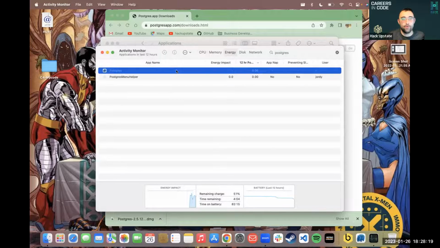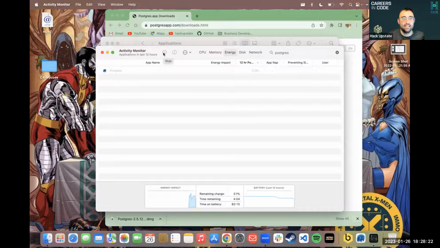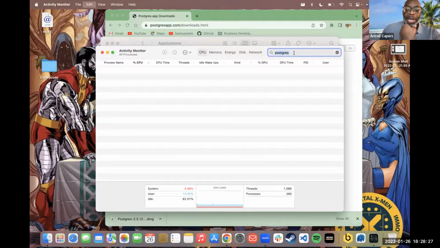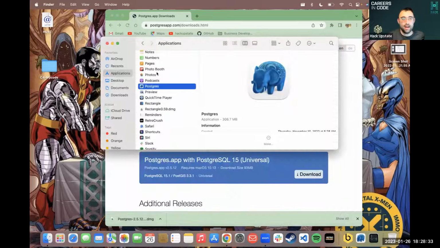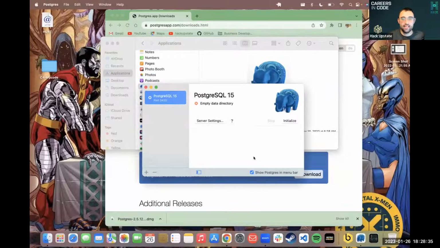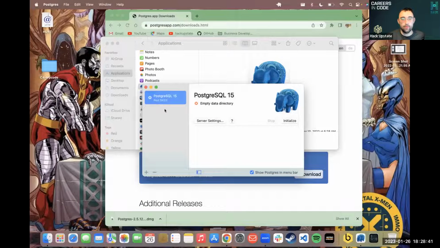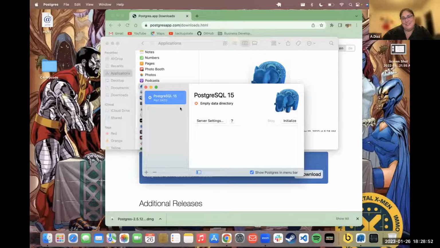All right, your Postgres is really holding on because it is cranky. I think he downloaded it twice, Max. I don't know if that makes a difference or not. Yeah, but it's not running anymore, which is why I'm confused as to why it won't give up that port. I'm going to advise that you reboot your computer and then try and open Postgres from the applications folder and see if this initialize button works. Turn it off and turn it on. Unfortunately, I don't know why it's not giving up that port, but I think a reboot should fix it.